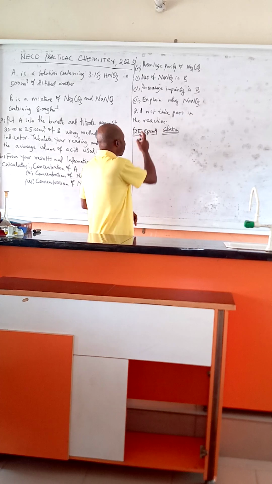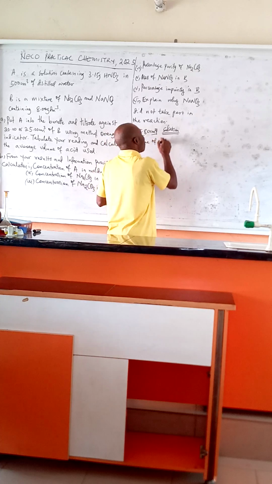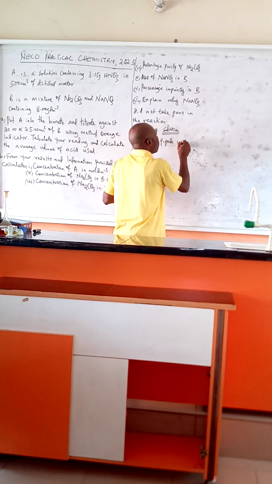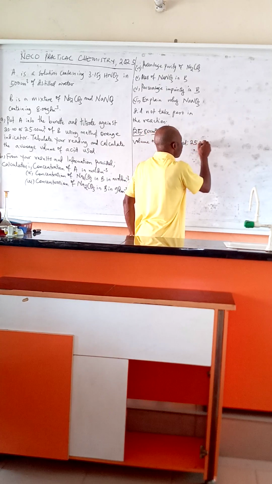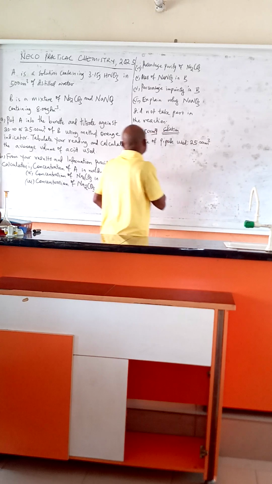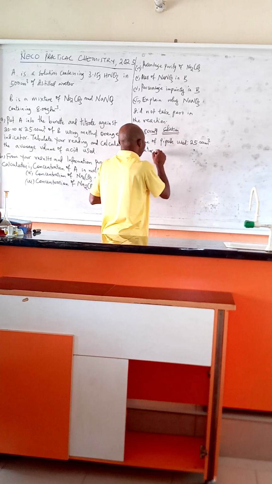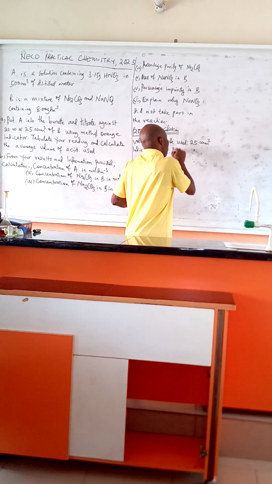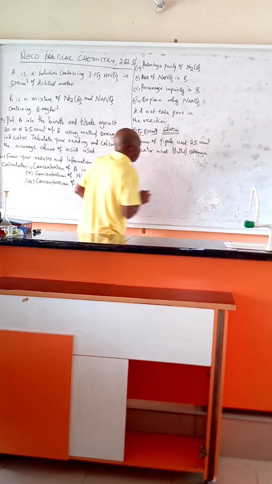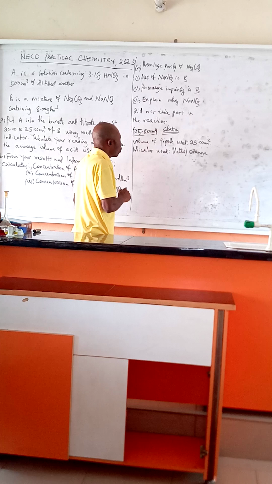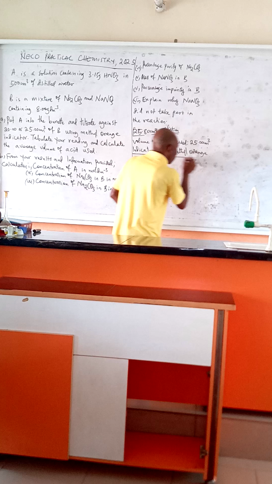To prepare our table from this 25.80 cm3, we could have volume of pipette used, and the volume of pipette we are using in our school is 25.00 cm3. Then indicator, as stated in the question, indicator used is methyl orange. To avoid mutilation, to avoid cancelling, you could always enter the letters before drawing your line.